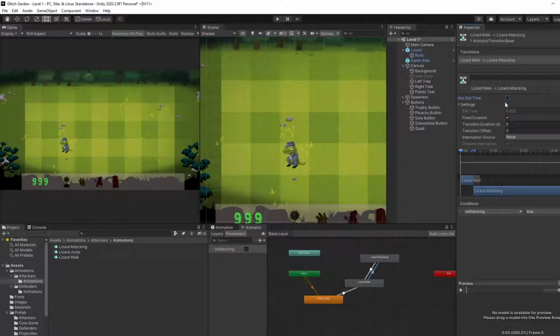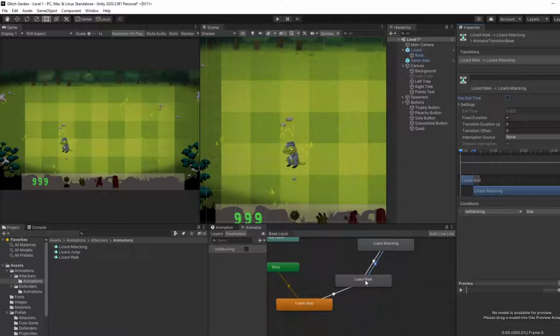Or is that true? Maybe. Yeah, if we don't have exit time, a transition needs to have at least one condition or an exit time to be valid. So it won't make a transition if there's no condition or no exit time. So if we're not going to have an exit time, then we need to have a condition.